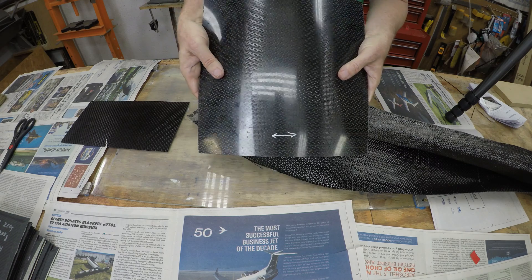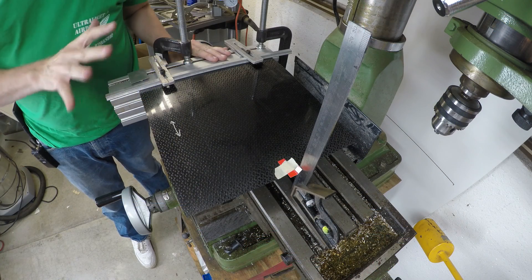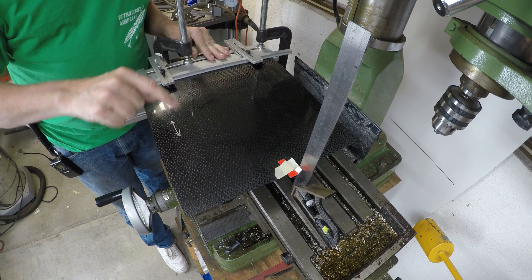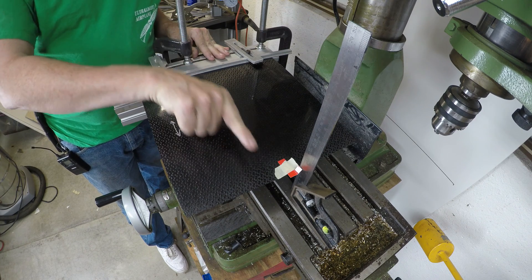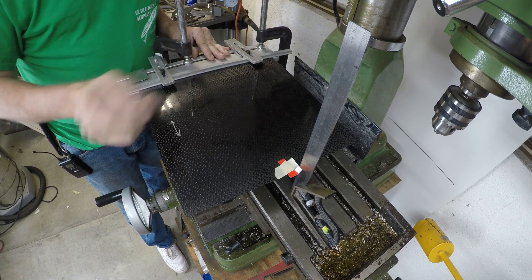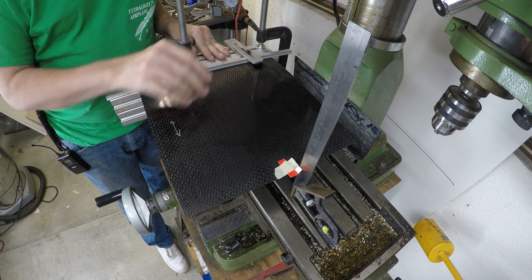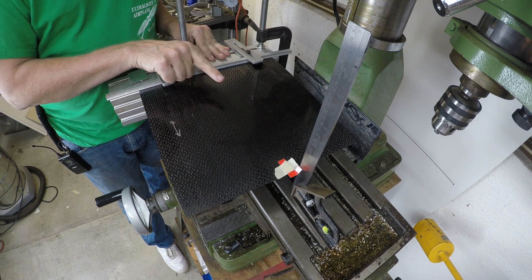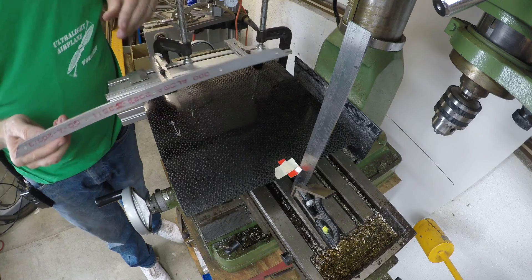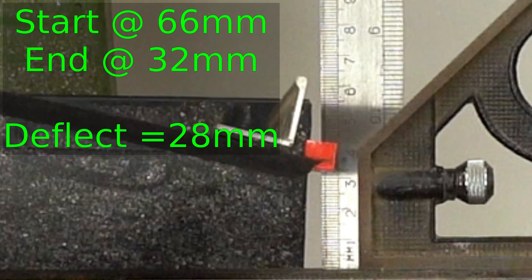So when we did our test, we tested it in the strong direction. We did not test it in the weak direction — that's what we're going to do next. Let's repeat the test from the last video comparing the various sheets of carbon fiber. As we did it then, the three-overs and one-under are running in this direction on both the top and the bottom. That means the three-overs going the other direction are in the middle of the sheet, so they are not adding any tension or compression strength — only shear strength. When we bend it down, the top is in tension and the bottom is in compression. So this sheet should be stronger in this orientation. We have our 71-gram weight — we'll record where we start and put the weight on, then record how far we've deflected.